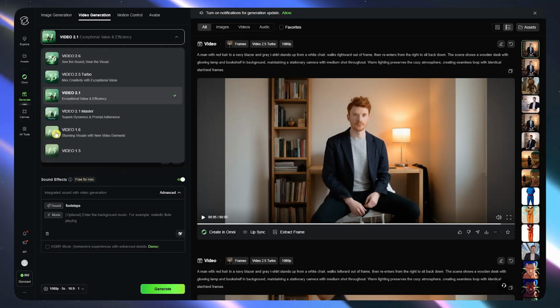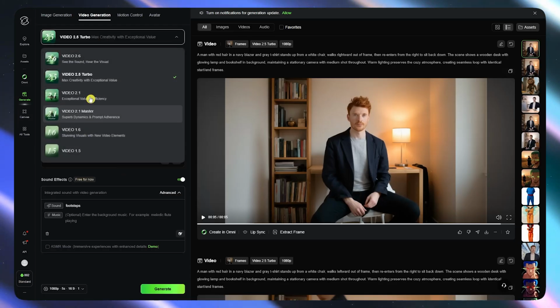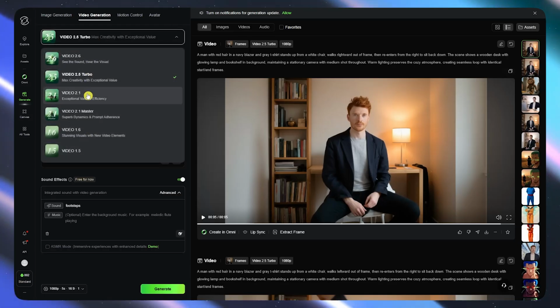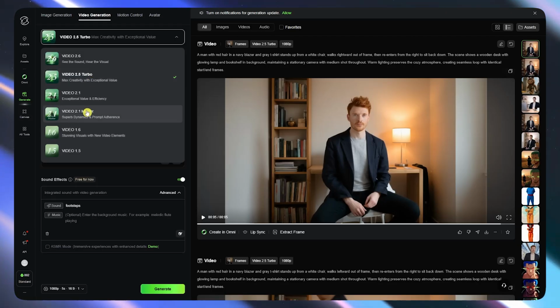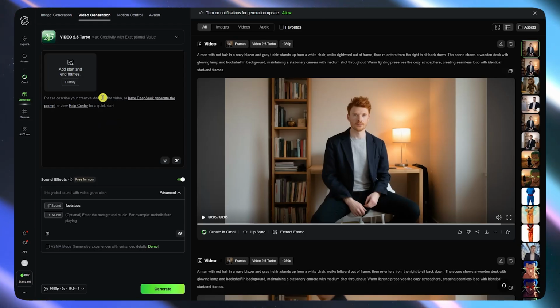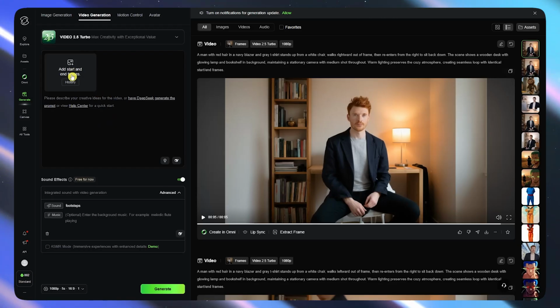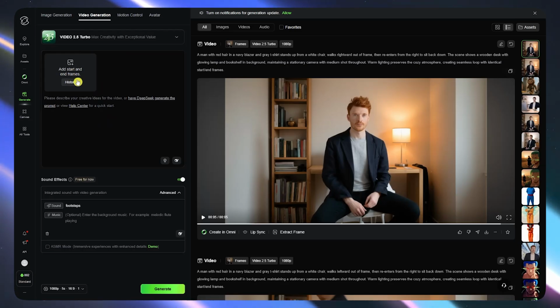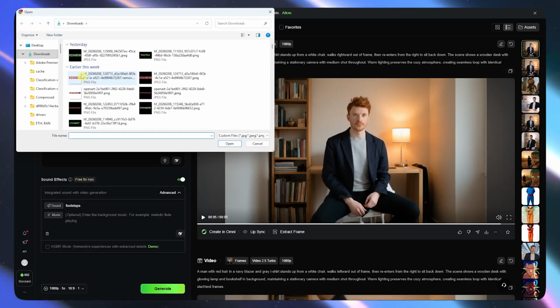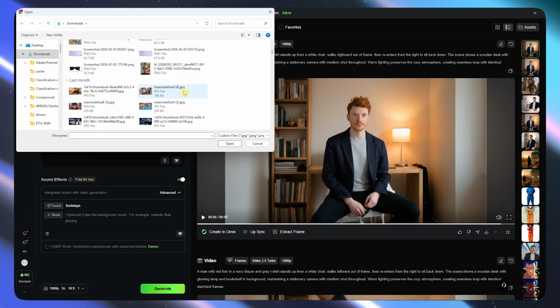So for this example, I'm just gonna go with 2.5 turbo. So just make sure to choose the model right here that you want, so you can test each one out so that you'd be able to understand it better. And in here we can now add the start and end frames to get started with our prompt. I'm gonna upload mine right here, and I'm just gonna select it from here.